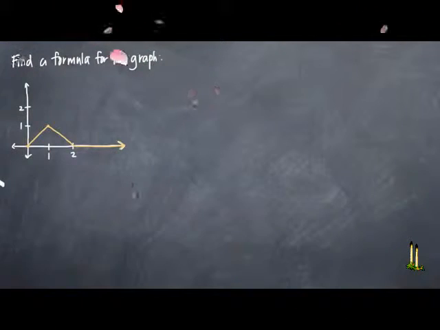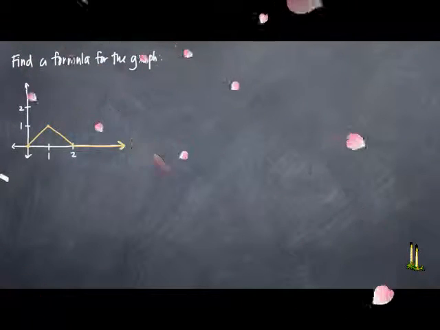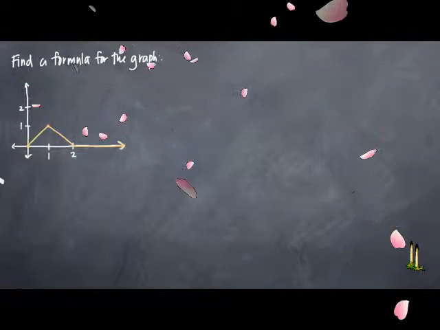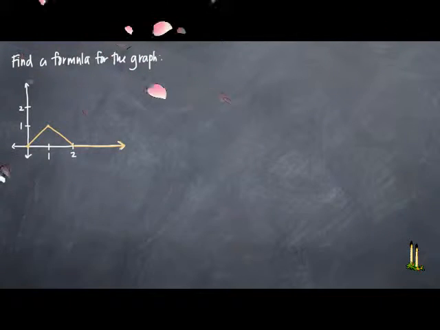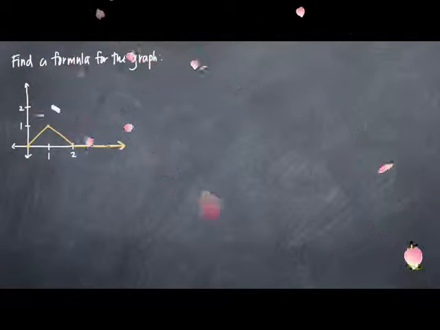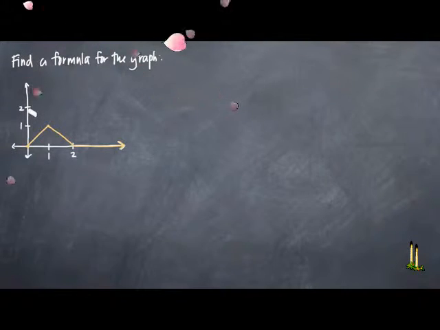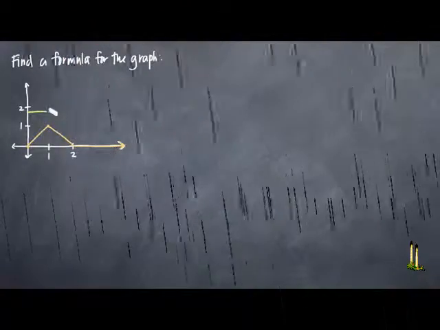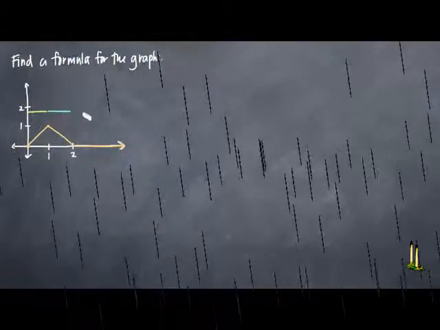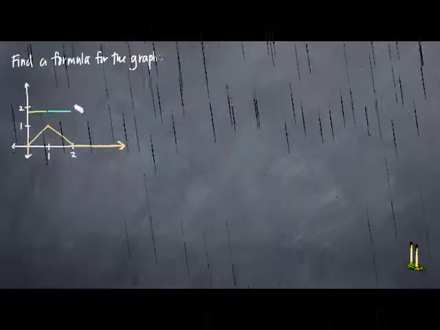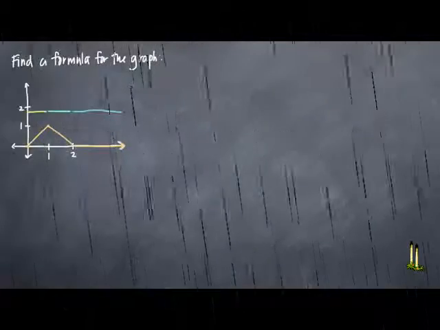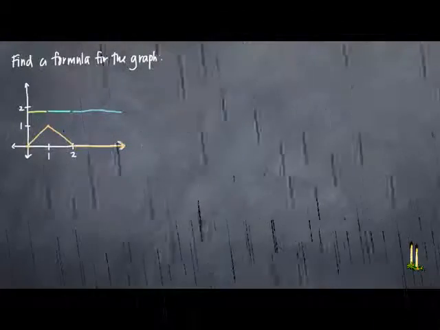Let's take a look. In this particular problem, we'll be writing the equation that models the graph of the piecewise function that I've drawn here. Since we know we're dealing with a piecewise function, the first thing we should be looking to do is break our graph into different sections. With this particular graph, it's fairly obvious that we have one section from x equals 0 to x equals 1, a different section from x equals 1 to x equals 2, and a third section from x equals 2 to infinity. We'll need to model each of those separately in our piecewise defined function.